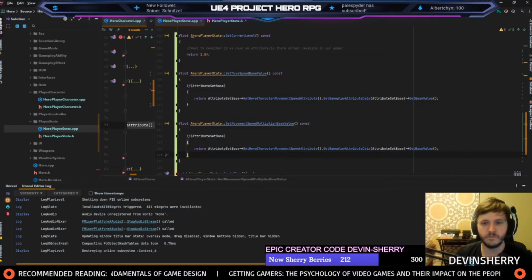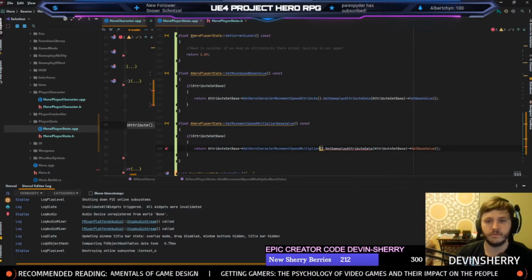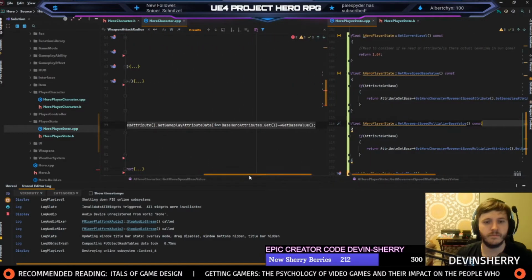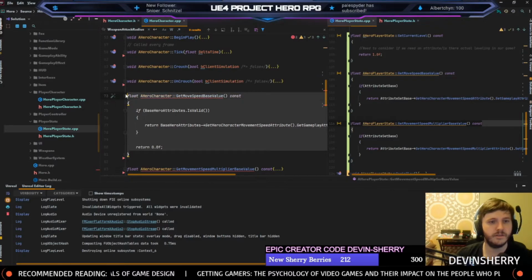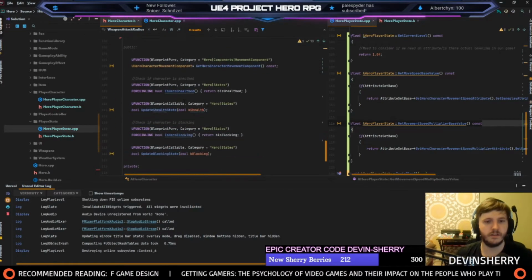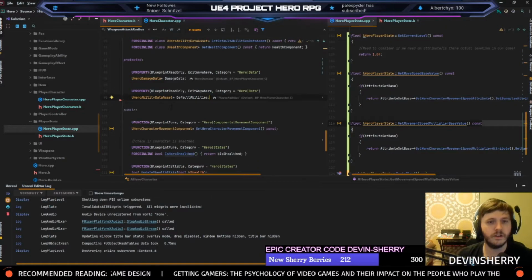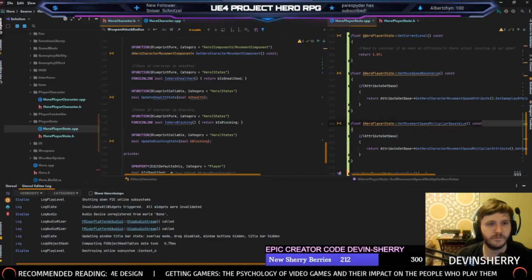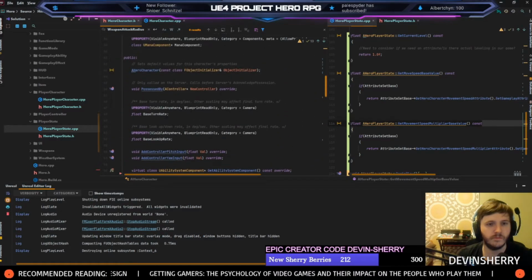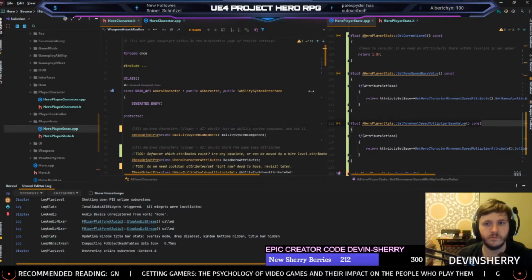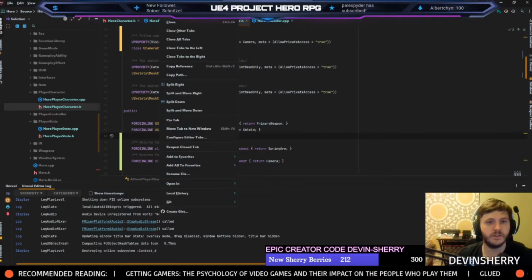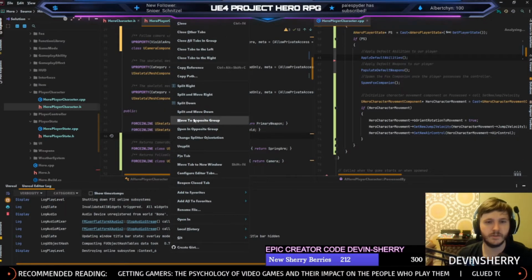Character movement speed multiplier attribute. Okay. Now we should be able to remove this one, and this one. And now we're good. Let's see, that's player state. We don't need that anymore. We can have hero player character. So split in, move right. Can I just say move right? All right, there we go.